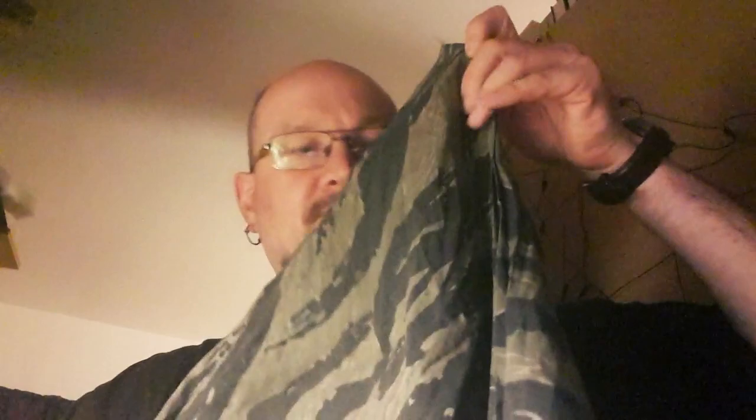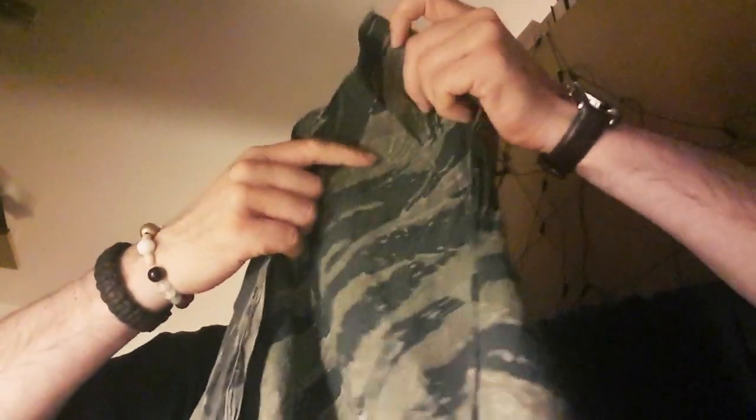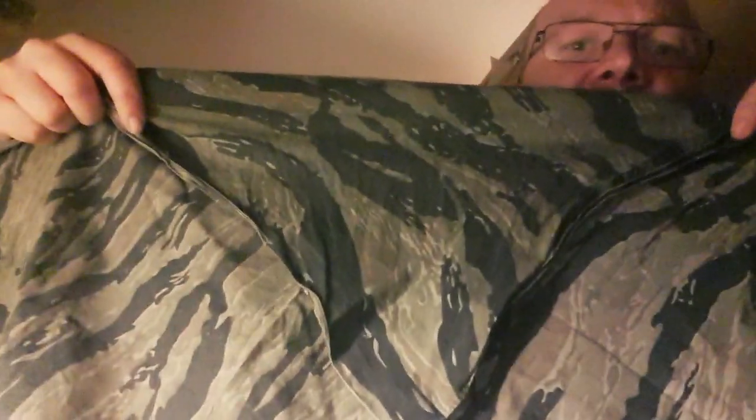What you do is grab the corner of the square bandana and you fold it. And you can decide how far down you want it. If you want it equal with that end, you can have it. Or like this. It depends on, but I prefer to have it a little bit longer in the neck. So I keep it that way.